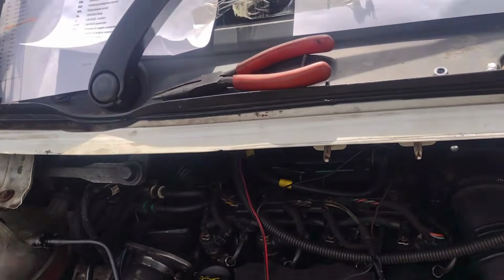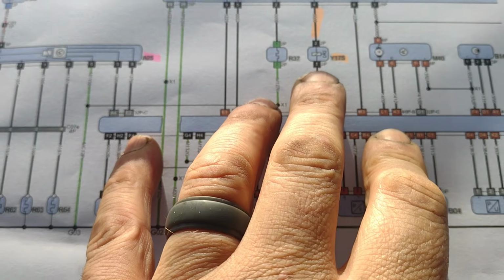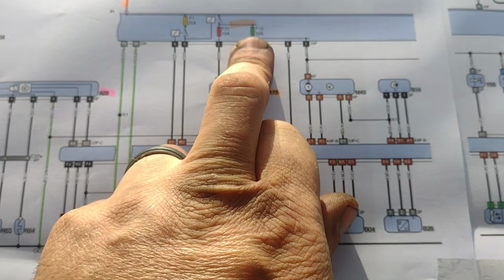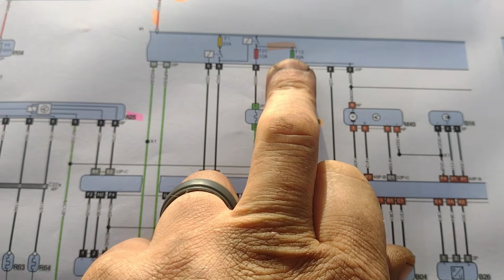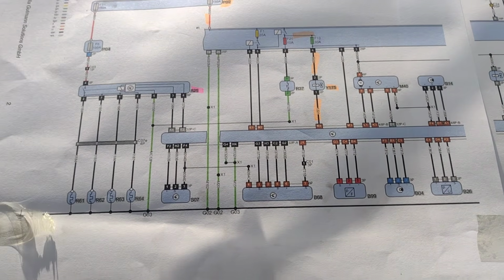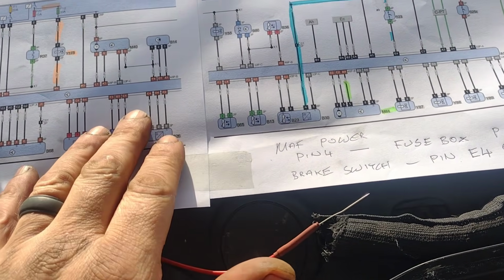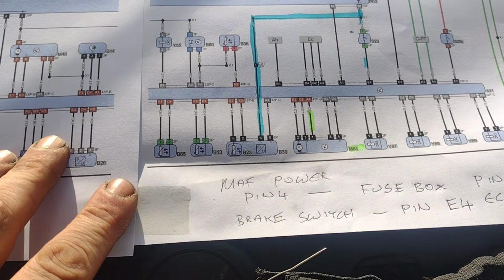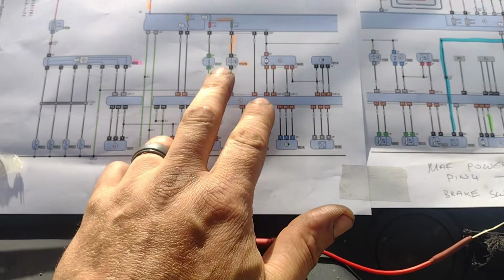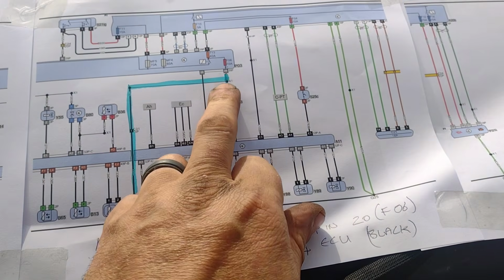That one, if they put that into here, that is the fuel pressure regulator in the pump. So that's one of these wires here. That should have got power from a different fuse, fuse 10, 30 amp. That should be power with the ignition on. We could check that we've now got that. Because they had two wires, one of them was going into the EGR. Wherever that is, I thought I labelled it. That's a brake light switch going up. Oh, there's the... Can't find the EGR. I thought I labelled it, but it doesn't matter. This brake light switch.